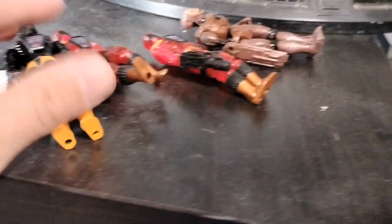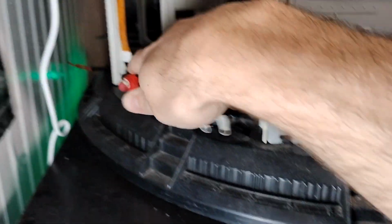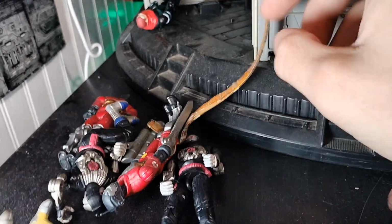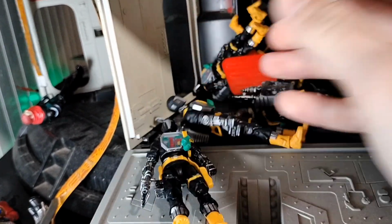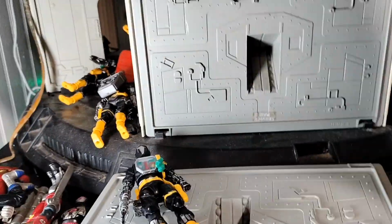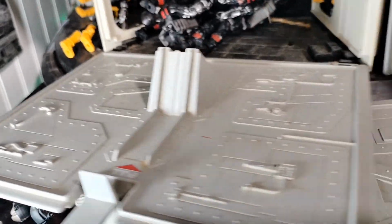Okay, pretty sure I keep them over by my Terradrome. Let's see. Oh, no, not these ones. These were almost there, but not quite. Here we go, they're back here. Hold on. Wait. No, not these ones either. These are the weird Spy Troop ones. Oh, let's check there. Oh, close, but this is the modern 25th. That's not exactly what I was looking for. I'm sure I've got some classic ones around here somewhere. Oh, no, those are the black and red ones. Basically, just the same thing, but different color.